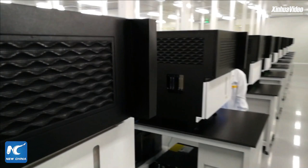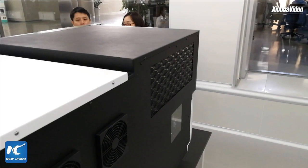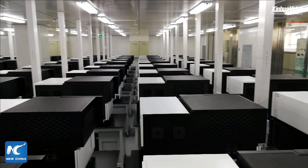The advantage of that is, first of all, it's the technology owned by us, developed within China, let's say. So we got a very good condition of the sequencer currently, comparing to the cutting edge sequencing technologies worldwide. And also, this is a desktop sequencer. You can see here, it's installed on this kind of desk.